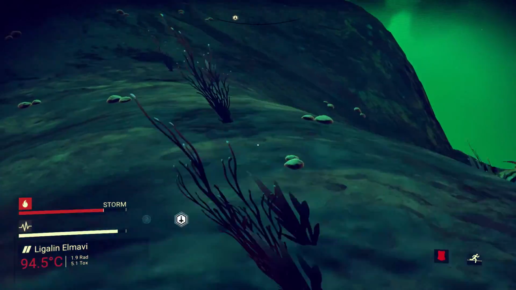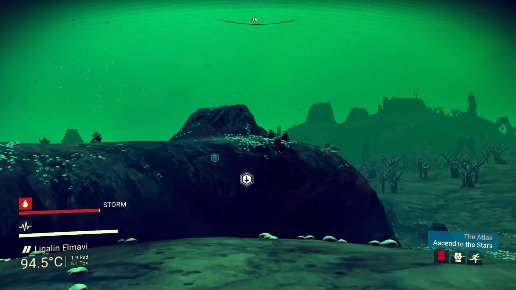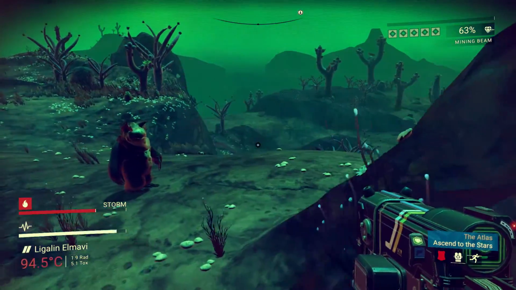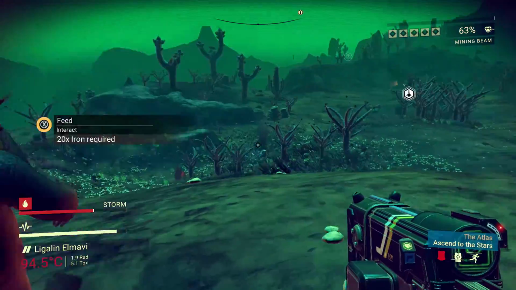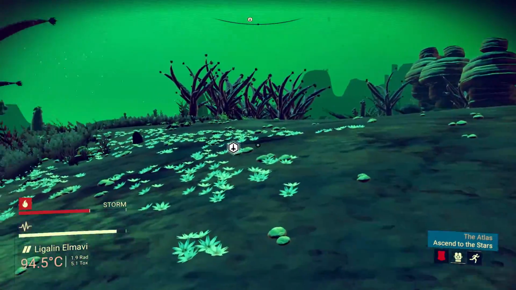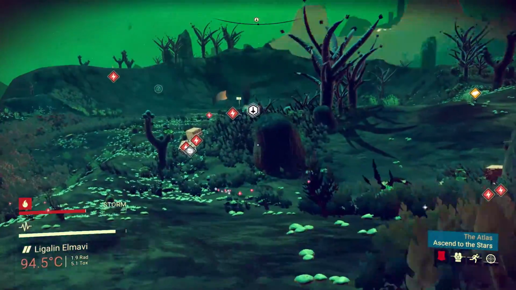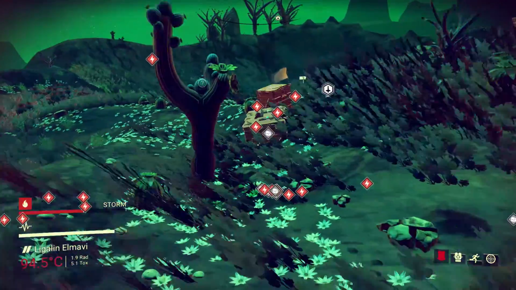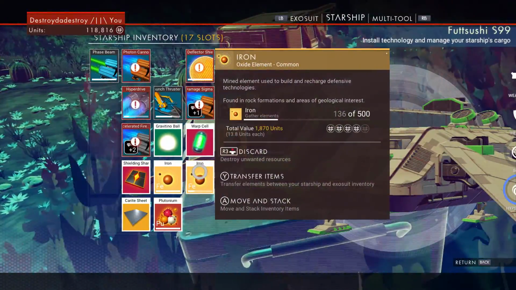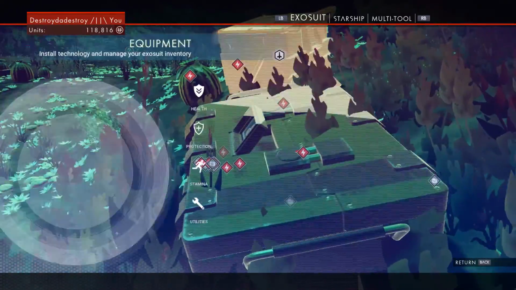Let's just run all the way there, and then jetpack when we need to. Look at this guy. Wonder what happens when you feed him. Alright, we should be pretty close, and then we can power up some stuff. Probably. There's a cargo drop here. Ah, shit. Oh, oops.